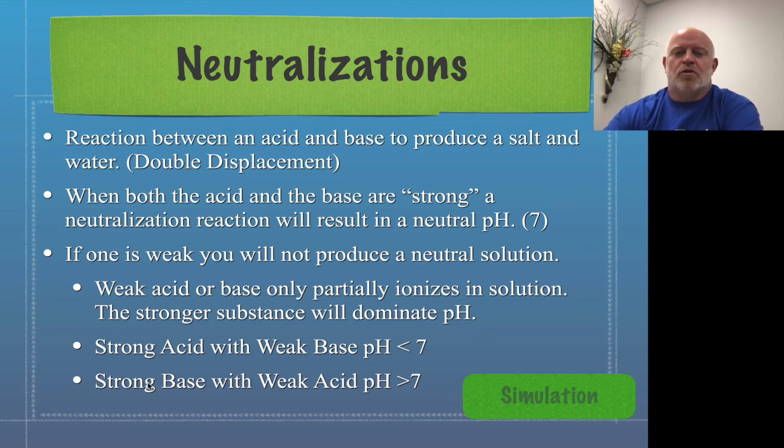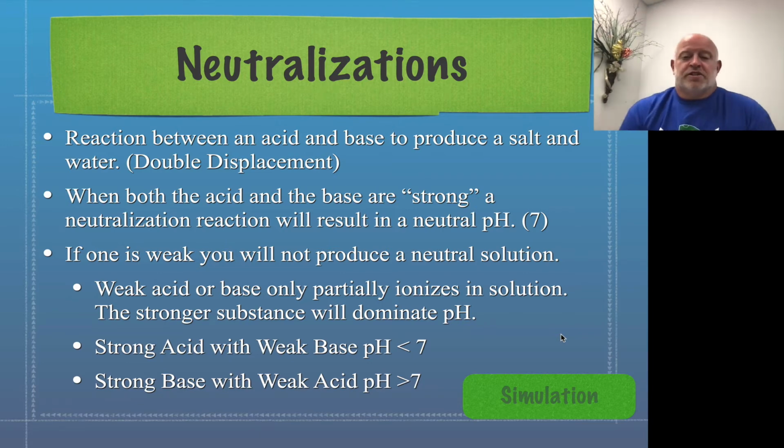It has to do more with what happens when they come together and some conjugates that form and the strength of them. But again, you start diving deeper into that chemistry behind all this stuff, and it gets kind of muddy real fast, okay? So for our purposes, what we're looking for here is just the recognition that unless you have a strong-to-strong pairing, you're not going to get a pH of 7. And here's the result of that. You're going to end up having less than 7 if it was a strong acid to weak base, and greater than 7 if it's a strong base to weak acid, okay?